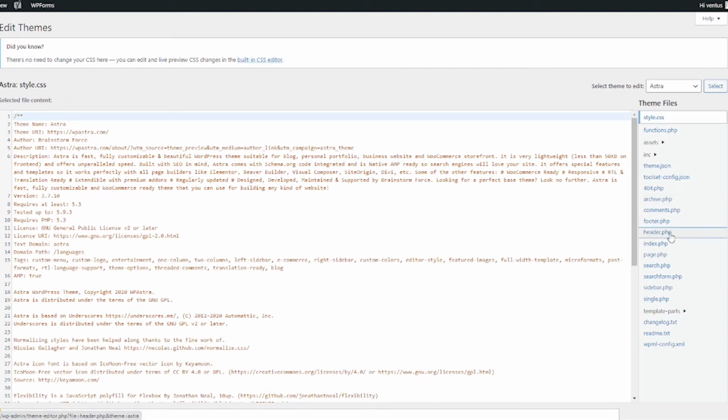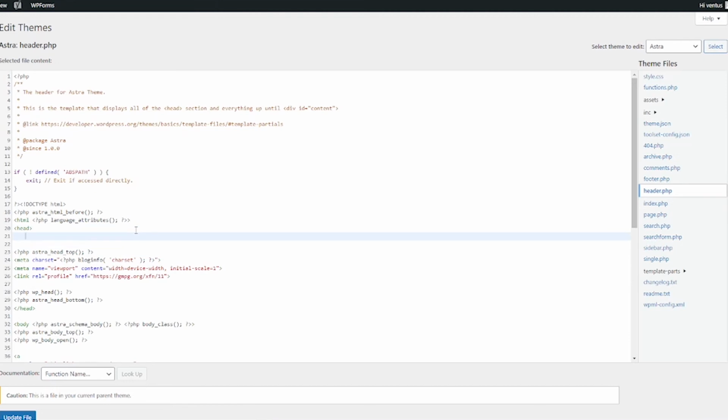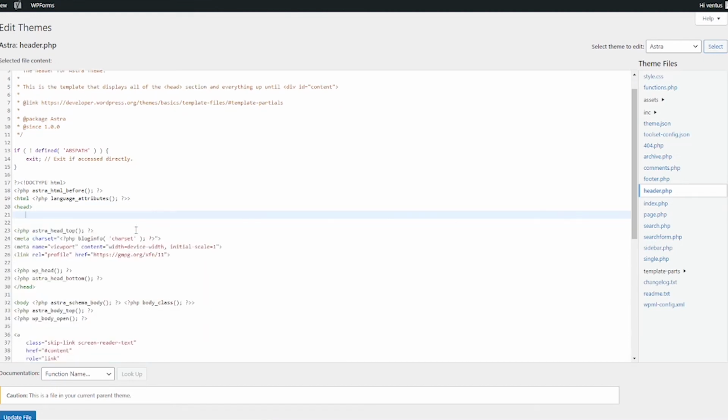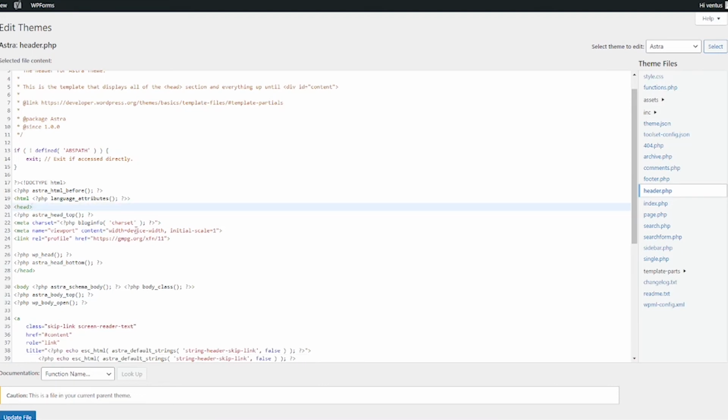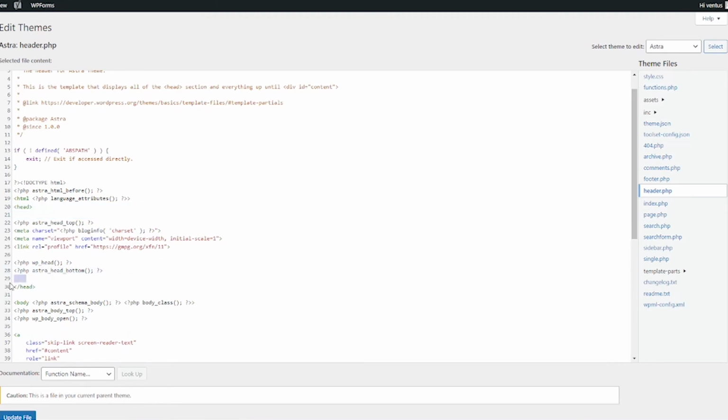First, I'm going to show you the header file. And if you wanted to add a script to the head tags, you would look here and find this. This is your beginning of your head tag, and this is your end of your head tag. And depending on the instructions of where your script would be, you would just add it right in there. But again, make sure you have this file copied to your child theme before you make any changes, and you make any changes on that child theme file. I'm probably going to say this over and over again because it's very, very important. So this is right after the start of the head tag. This is right before the end of the head tag would be there. The body tag is right here. So if you need to put anything immediately after the opening body tag, it would go there.